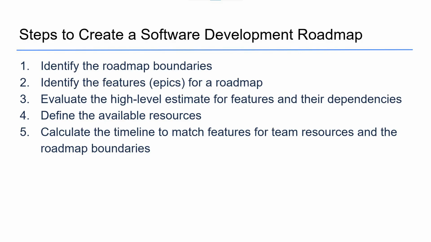One last point here. Let's consider an example when somebody comes in and asks to change the schedule because a new feature just came in or there is a drastic change to feature estimates. Try to guess what happens in this case. Exactly. Just go over the same steps. Start with step number 1. Did you already go through half of the roadmap? In that case, adjust the boundaries to reflect it.